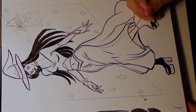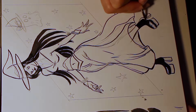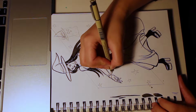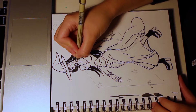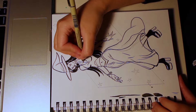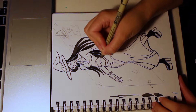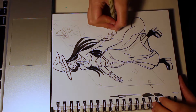So these are just some ways that I was able to get more variation in my line weight, and that's something I really wanted to work on. This Inktober is not relying on just technical pens and just one stroke to establish a form, but to be able to use the lines to my advantage to show more aspects of the form, whether it's texture or the way things are wrapping around it or the light and shadow.